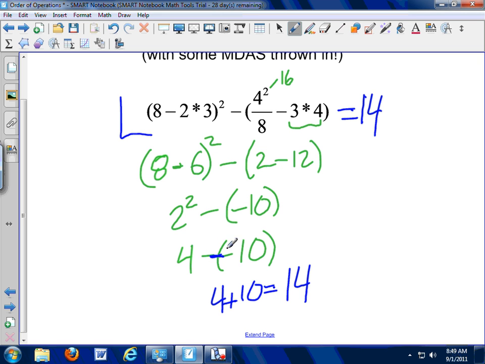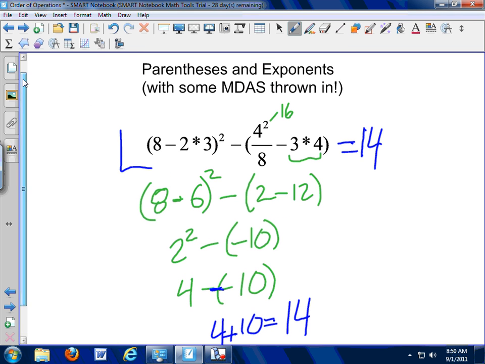Okay? You know, the other way to remember the double negative thing: the double negative in English is a positive. Think about it. I don't never do anything. What does that mean? I do stuff. So double negative in English is a positive. Double negative in math, when we're doing the minus thing, is also. Okay? So, parentheses and exponents are probably about as difficult as it needs to get.